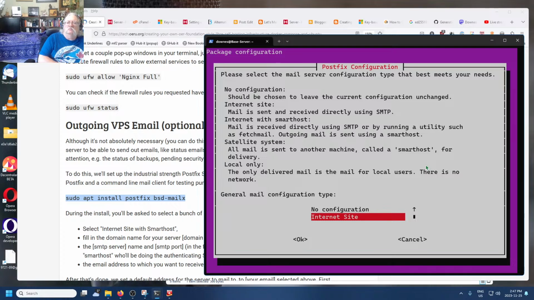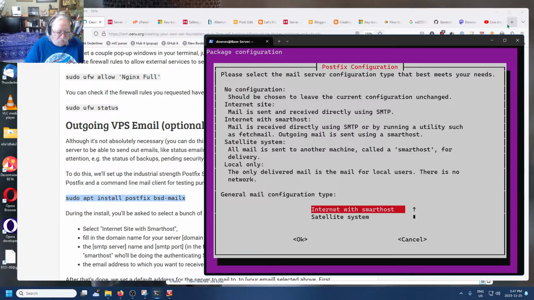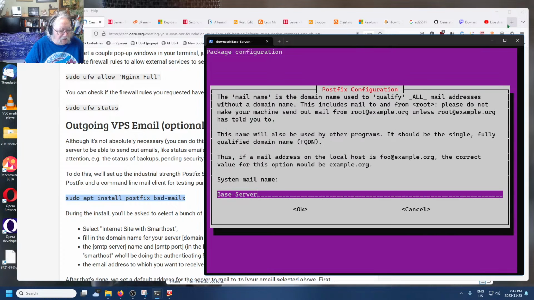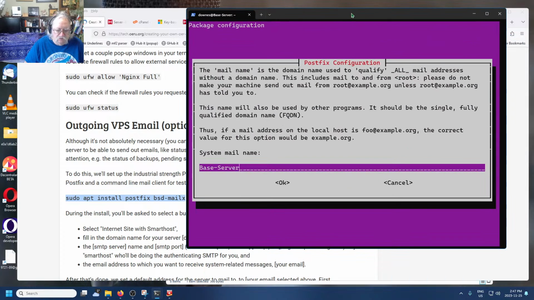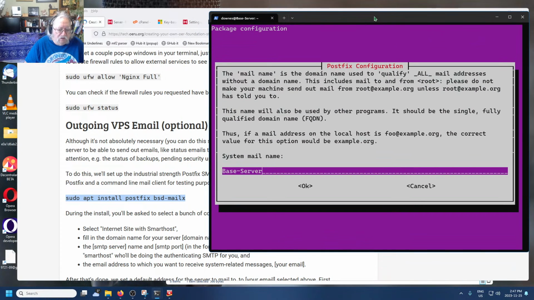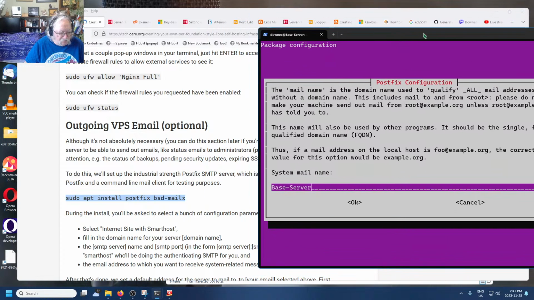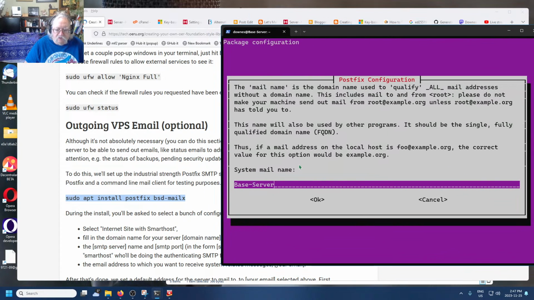Ooh. Please select the mail server configuration that best meets your needs. Okay, select Internet Site with Smart Host. Okay, there it is. Fill in the name. Did I go too fast? No. Fill in the domain name of your server.